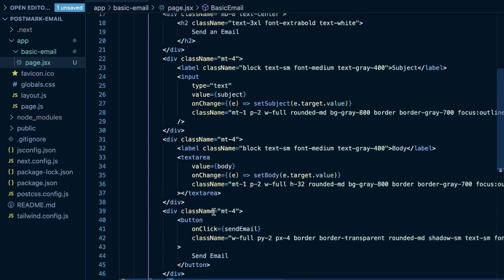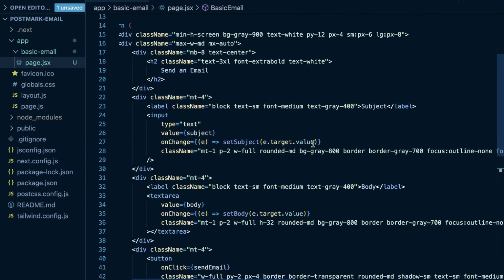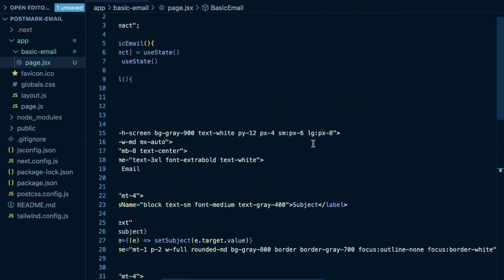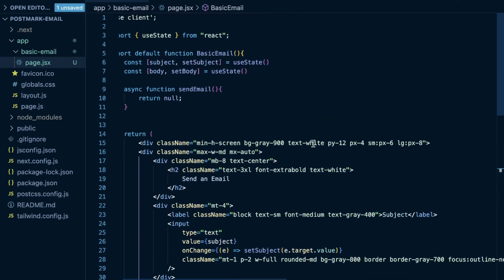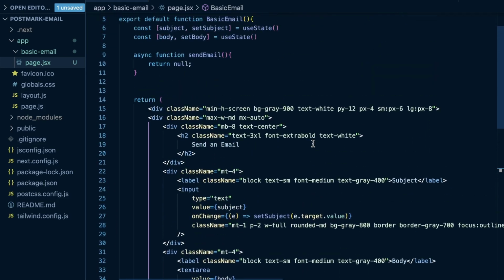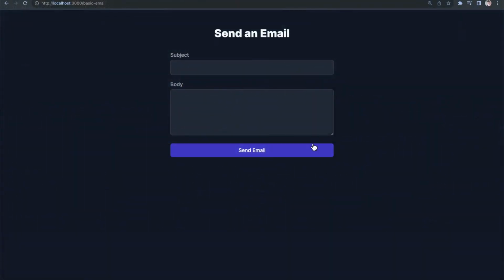So I've pasted this in, and this structure looks a little bit different because ChatGPT formatted this differently, but you can see that it put all the Tailwind classes in here. If you are using ChatGPT, make sure that you tell it that you are using Tailwind. All right. So now if I save this and I come back, we see a much better user interface here. Isn't that crazy how fast it made this? Like this honestly looks pretty dang good here.